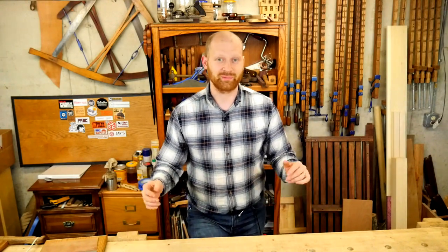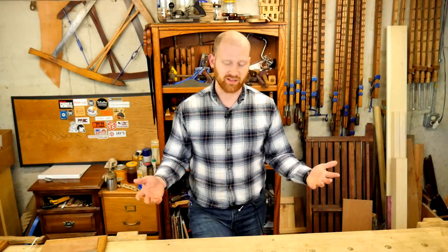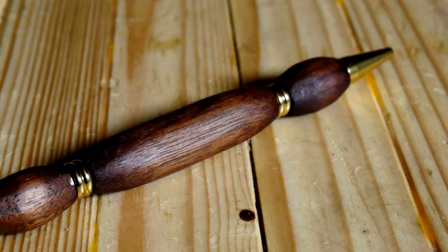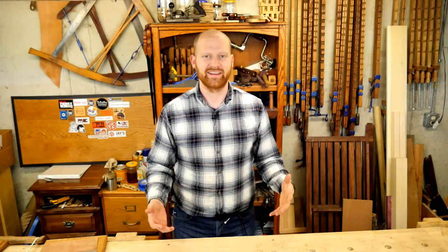One other task I was able to complete this week is creating my first pin. I don't have a lathe in my shop and I want to build one at some point, but I haven't done it yet. I still wanted to build a pin, and then Stress-Free Woodworking issued a challenge — they wanted all these woodworkers to create pins, send them to Stress-Free Woodworking, and then he would send them out to the troops. I thought that was an awesome idea, so I went and built a pin without a lathe. I've got a whole video coming out on that — I'll probably be able to get that out Wednesday or Thursday this week.